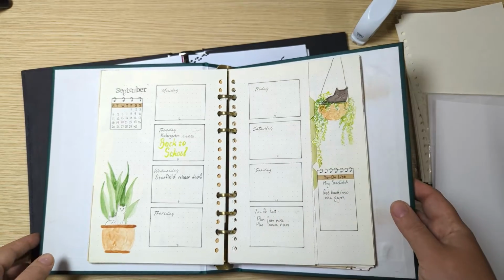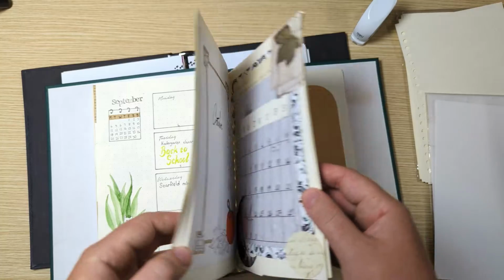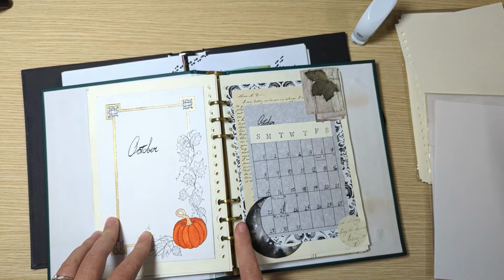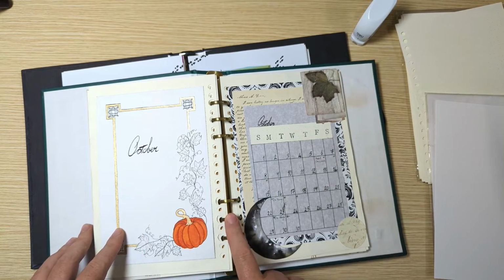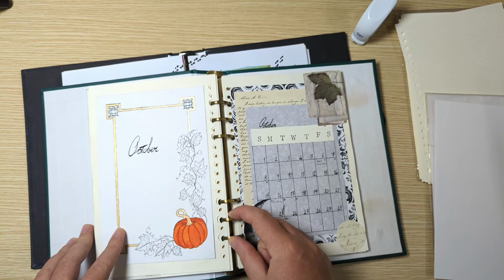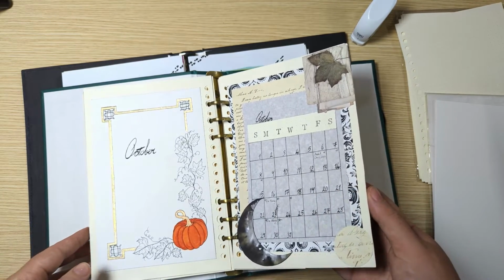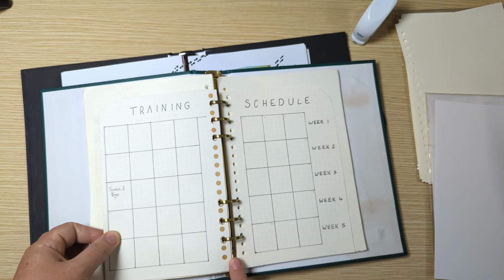So, what are the cons? Well, the rings themselves, really. The rings are always visible, which means that there's always a gap between your paper. So if you're making a double page spread, the pages won't be connected.